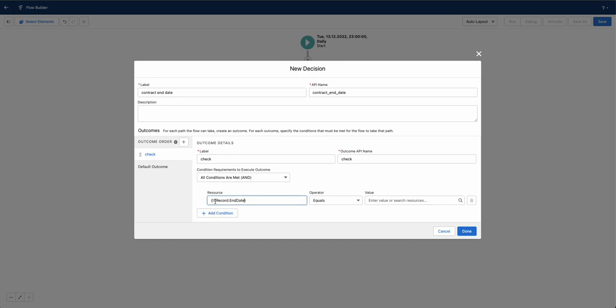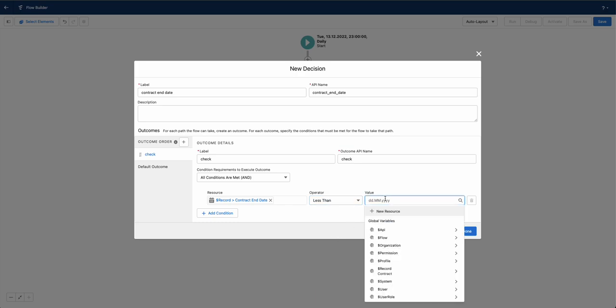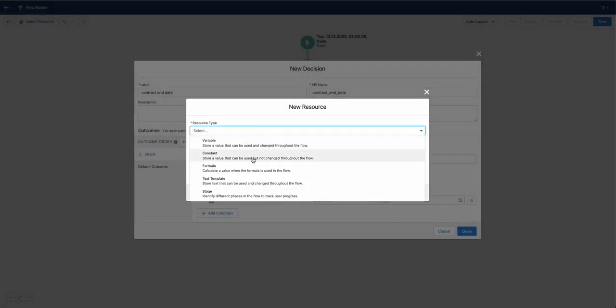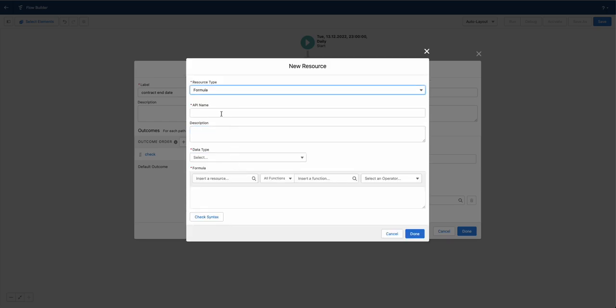Here we have the contract end date, and I want to have it less than today. The problem is, you see, I don't have today as an option here, but I can create a new resource. In this case, I want to create a formula, and it's quite easy.